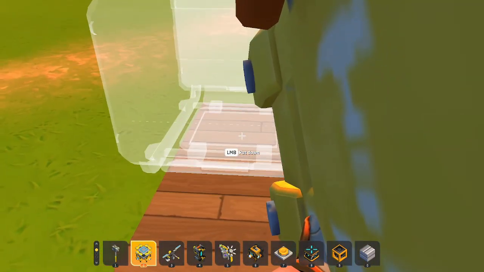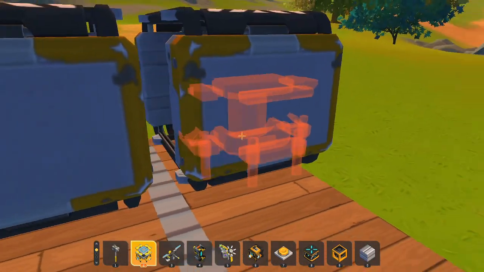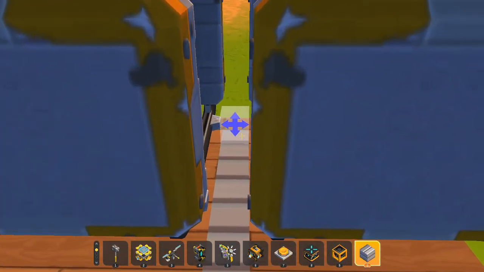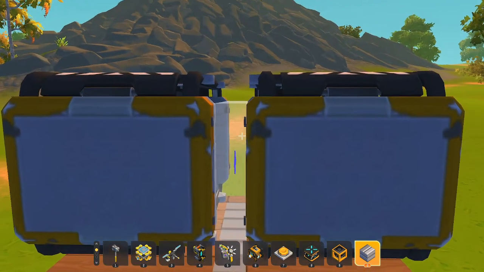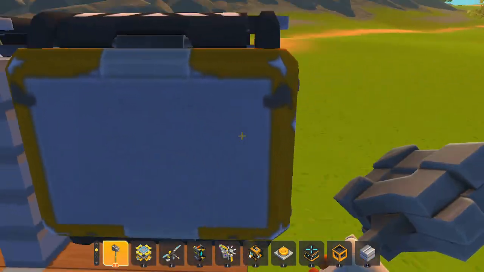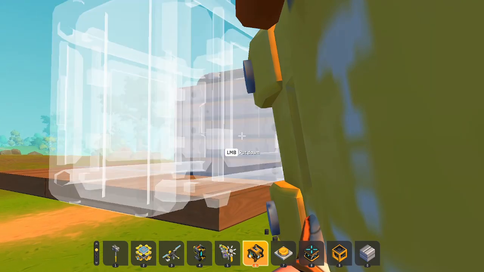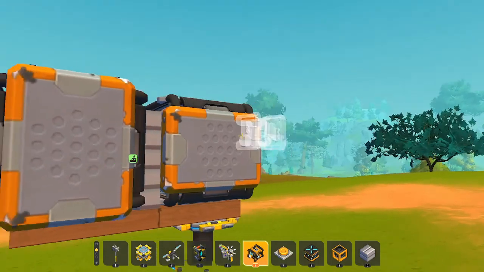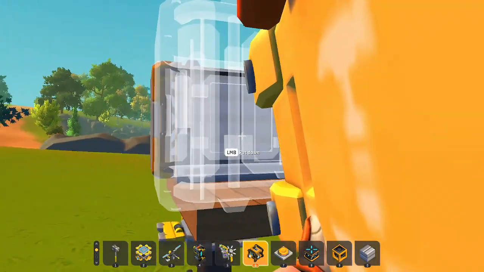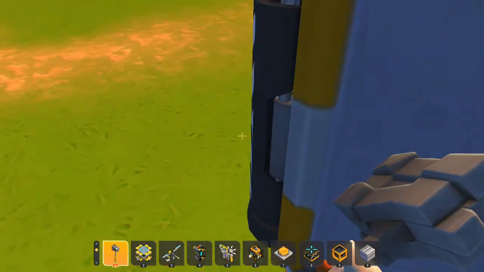Just like to build it to where I've got space in between, so that I can kind of build a box around these things. So if you position these resource collectors the right way, you can pick up stuff on the ground without too much effort.